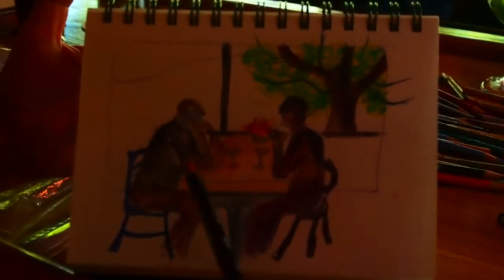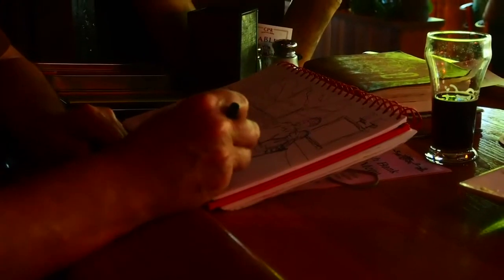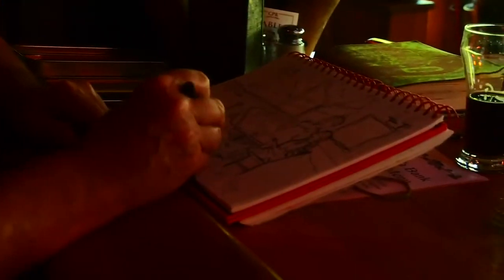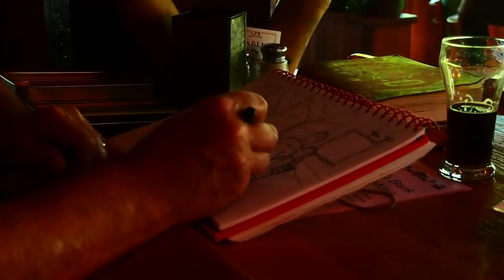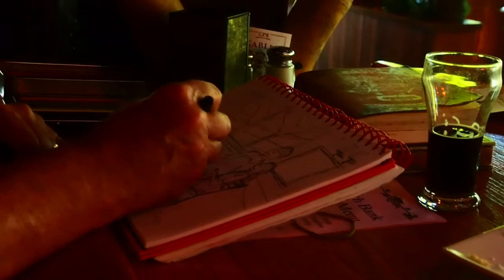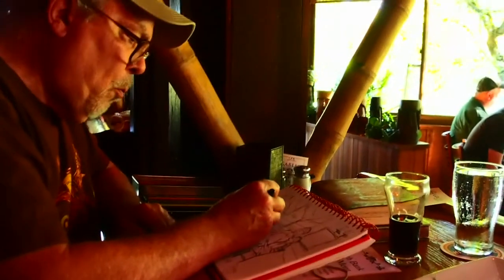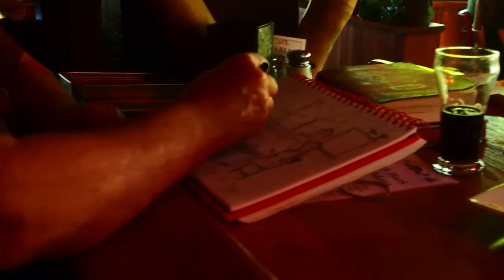It will remind me of where I was. I'll probably write down the name of the place, and I'll remember it forever. Peter, the reason we do sketching in bars and in everyday life is to preserve memories — to just let go of it being a perfect sketch. I can come back and look at my sketches years later and know where I was on that day and who I was with.